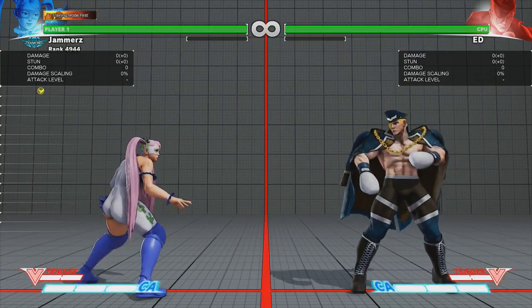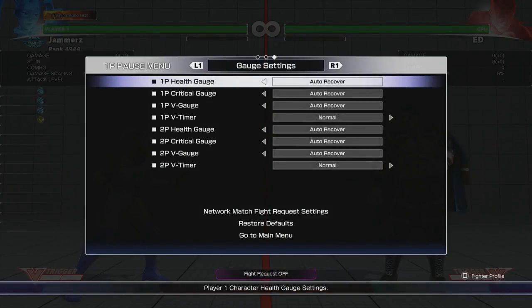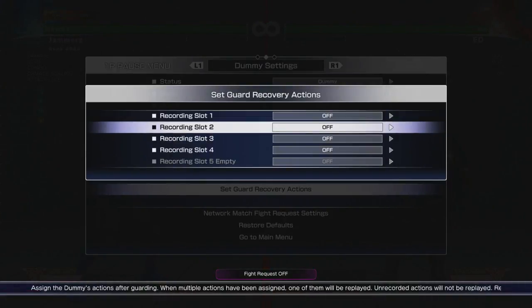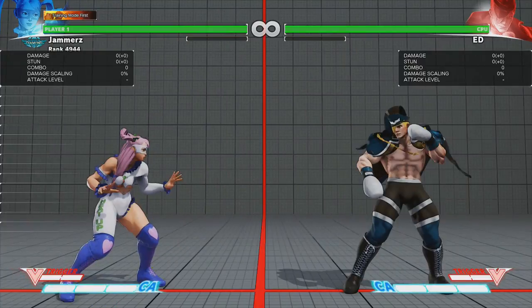So let me double check some things first. Alright, the stick is working. Right, I've got the opponent set to guard all, and I need to double check which one is the backdash. Okay, so we've got option 3 as the backdash.